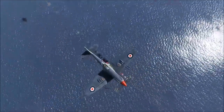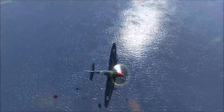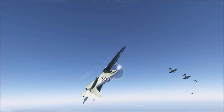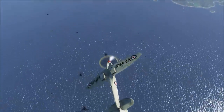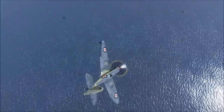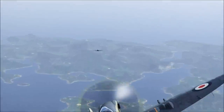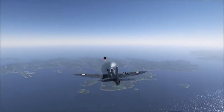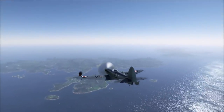In time, these were replaced with Mk3s, the first true carrier adaptation of the Seafire. However, it was generally felt that the L2C was the better of the two aircraft and was found to be able to outmanoeuvre the A6M5 in trials. The L Mk3 and the FR Mk3 were still well regarded, and over a thousand were constructed by Westland and Cunliffe Owen.